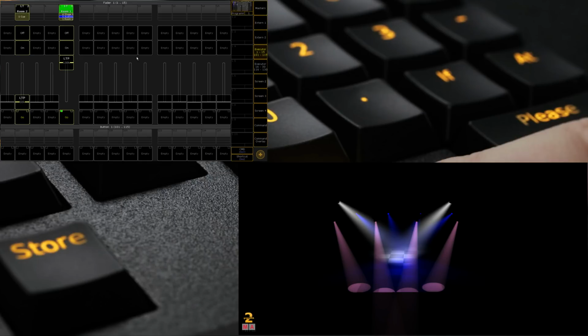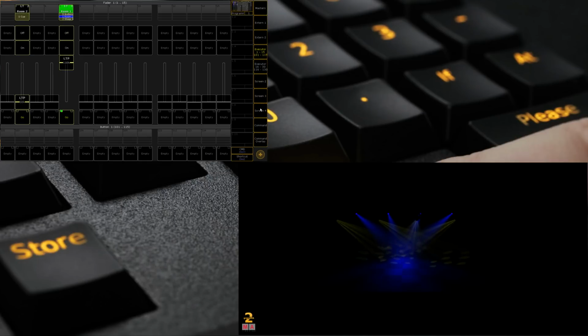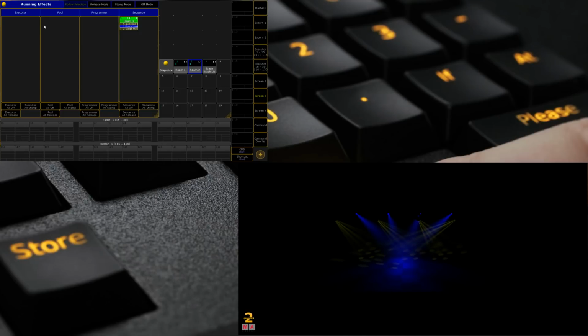So if we go back, we run our first thing, we go to screen 3, we can see our sequence is running, and if there was an effect running, it would come up. There is a bug in 3.1 and 3.2 where effects do not appear. But what we can do here is stomp them all. We will actually go into macros, we'll go into basic macros.